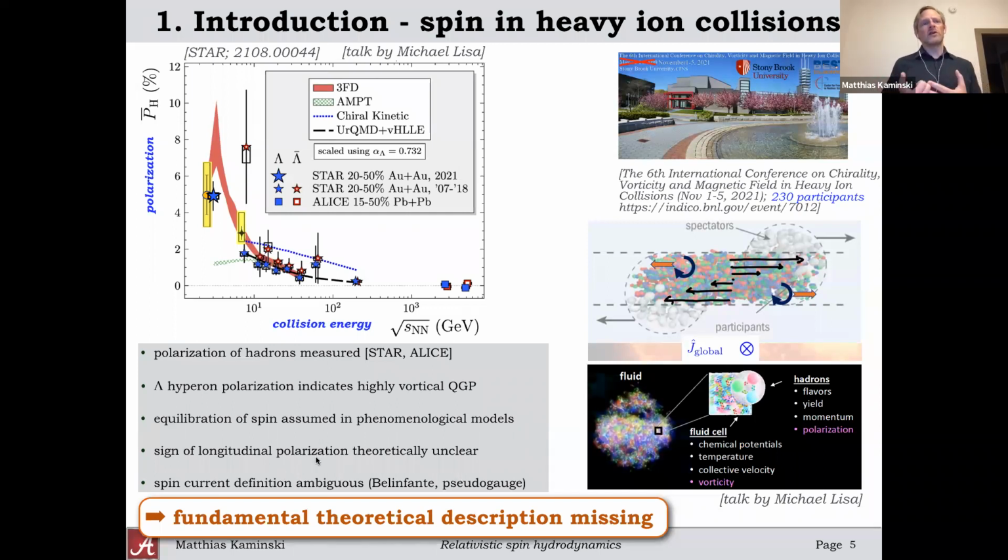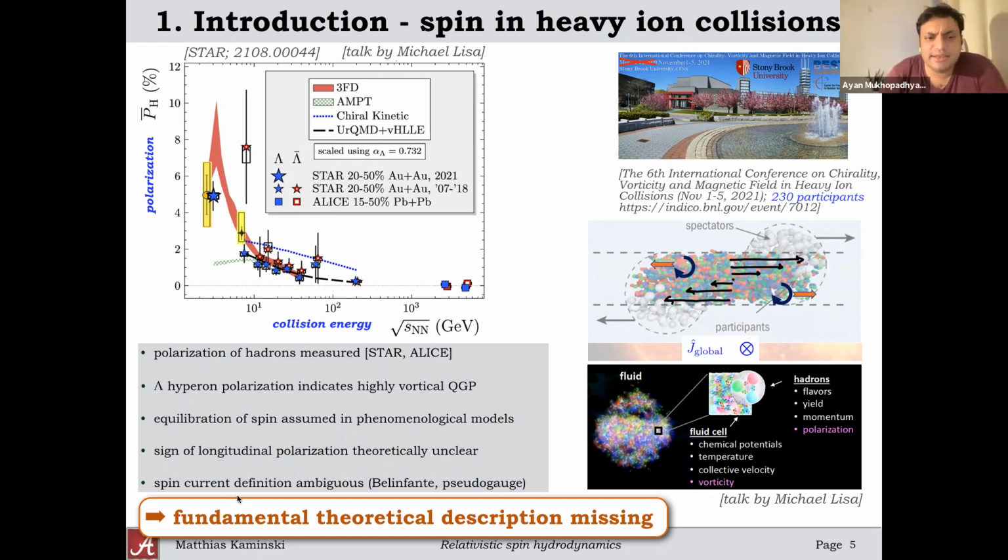So what you have to do is assume that the temperature gradients vanish. So your temperature is at a certain decoupling temperature, it's constant. And you have to assume that there's a dominant contribution from one particular term in the constitutive relations, which is a certain thermal shear term, if you want me to put a name to it. But it is rather unclear why one should favor that term and why the temperature should be constant. So there's a lot of unclarities there. And this is again all very phenomenologically motivated, fitting the data.